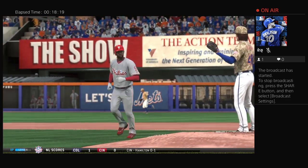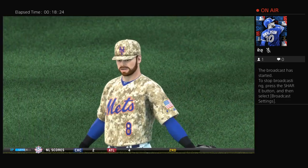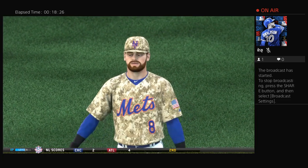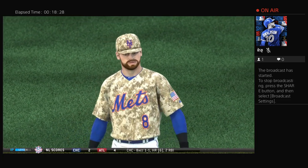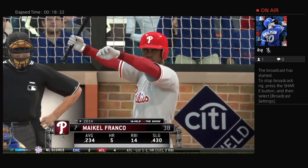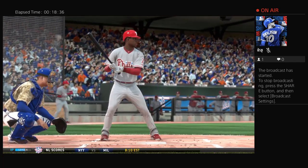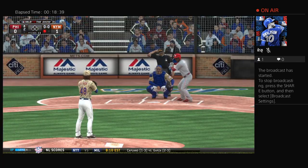And, you know, he's kind of going through a stretch right now where the ball just isn't jumping off his bat. He's got a good pitch to hit right here. Looked like he put a good swing on it, but it just didn't go anywhere. Michael Franco will dig in, and this season certainly hasn't been all that kind to him as he enters play with the average down in the 230s.